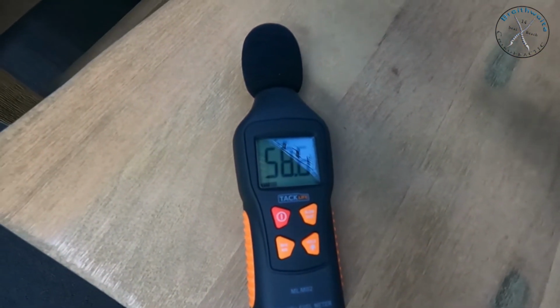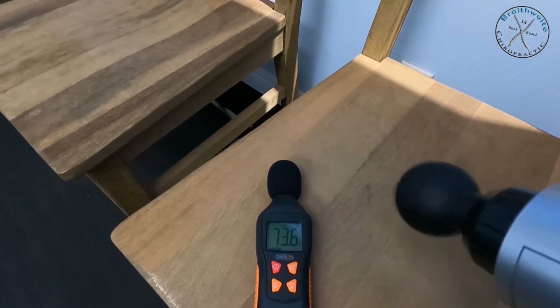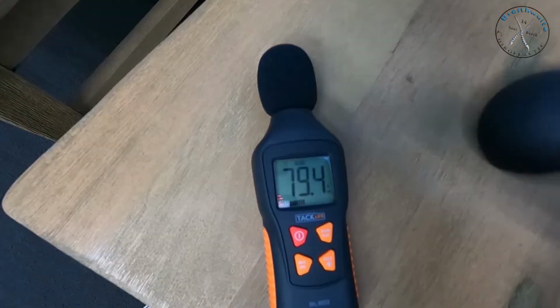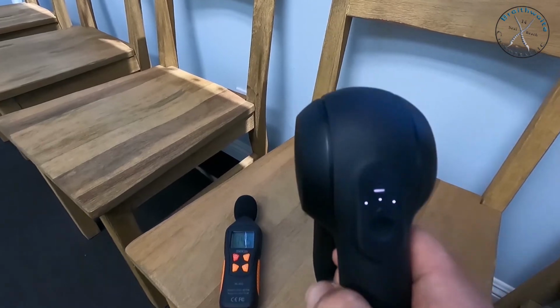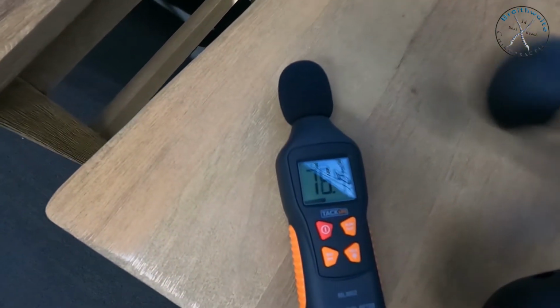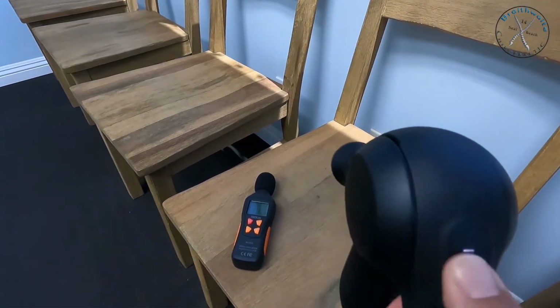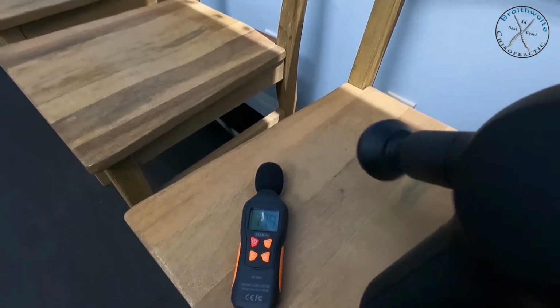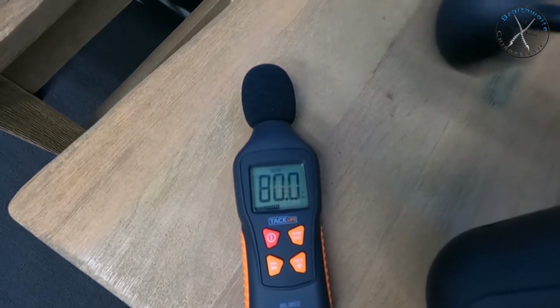The Hypervolt on its lowest setting makes 58 decibels as it's running. On its highest setting, there are 3 settings, it makes 82 decibels. The Theragun, on the other hand, on its lowest setting is 75 decibels, but on its highest setting of 5, it makes 81 decibels. So it's just a little bit quieter than the Hypervolt, even though the Hypervolt claims to be the quietest gun on the market. I think a lot of that has to do with its lowest setting. However, at its highest setting, it is actually just as loud, but slightly louder than the Theragun.